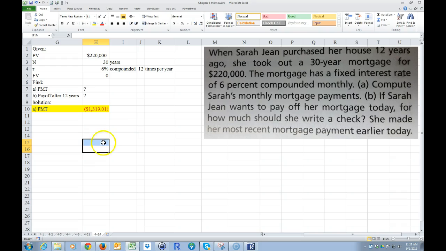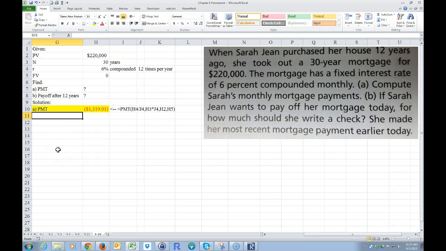Okay, so that doesn't take very much. I'm going to go to get formula and put this in here for you so you can see that. Remember, you have to divide your interest to get the periodic rate, the interest per month, and then you have to take your number of payments. Since it's 12 months per year, you take 30 times 12 to get that, and then you just put in your other inputs.